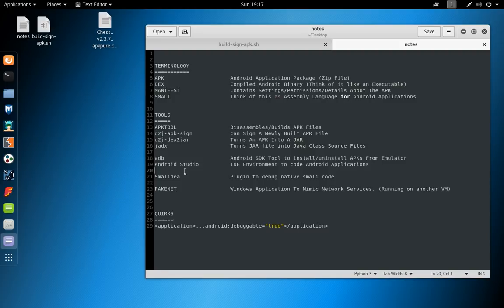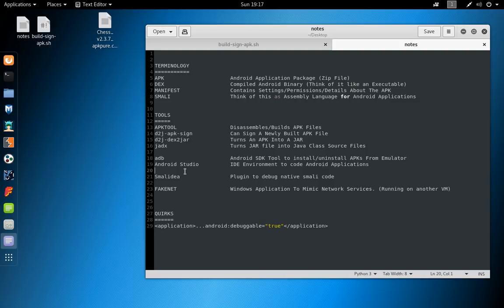Now it doesn't disassemble everything 100% correctly. You're not going to be able to take this source code and recompile it again into an APK, but it allows you to read through the Smali and have a side-by-side comparison to Java. So that's very helpful.